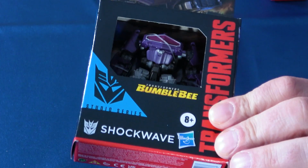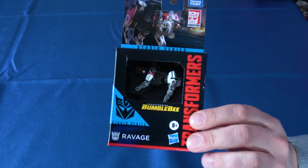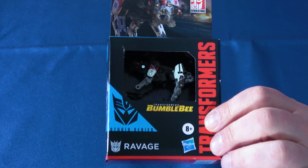Things are going up in price, but here we have the Studio Series Bumblebee Shockwave. It doesn't have a number, it just says Bumblebee, I guess 83. And then we have Ravage, the Ravage again from the Bumblebee movie. So they're small, but they look pretty cool. So let's get them out.